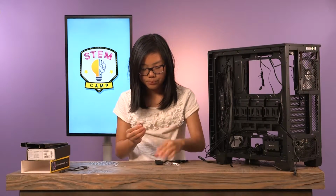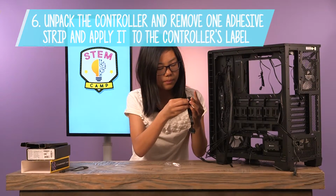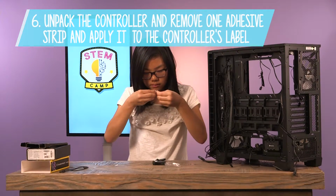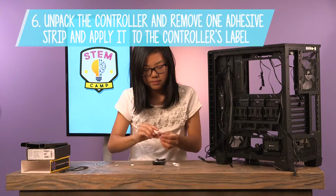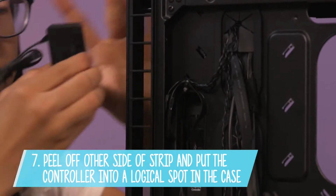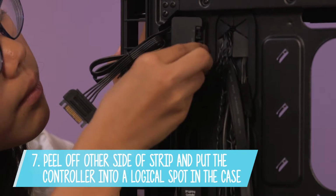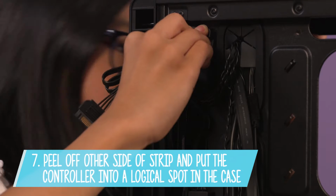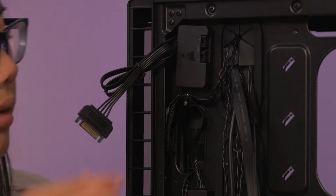Next, unpack the controller. It comes with 2 double-sided adhesive strips. Remove the strip from one side and apply it directly to the controller's label, which will be on the underside of it. Next, peel off the other side of the strip and put it into the case in a logical spot. For us, this happened to be on the back side of the motherboard tray so that it can reach all the cables it needed to.